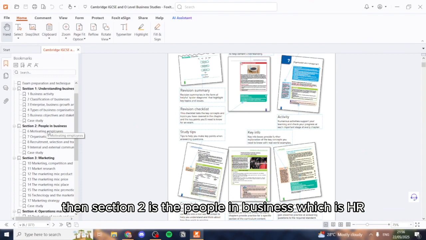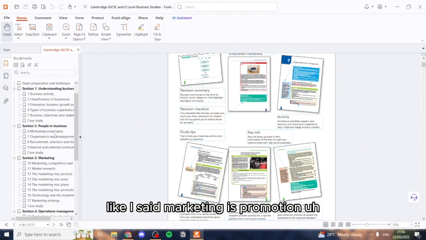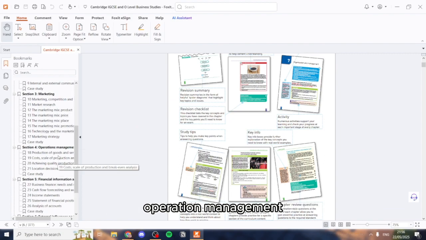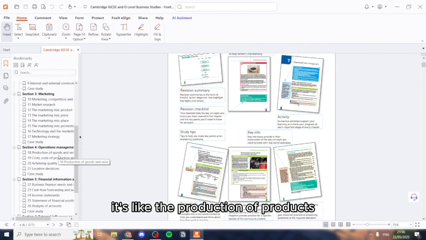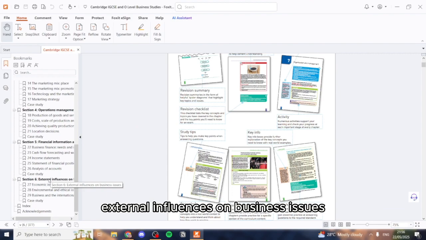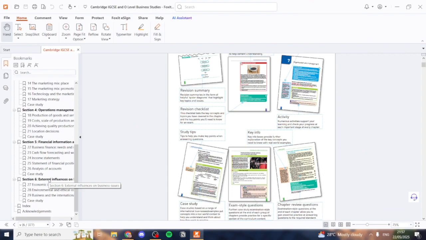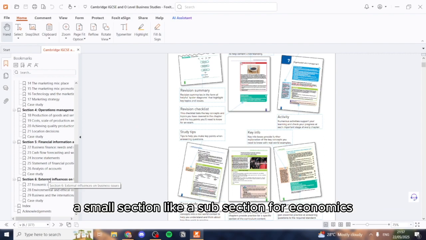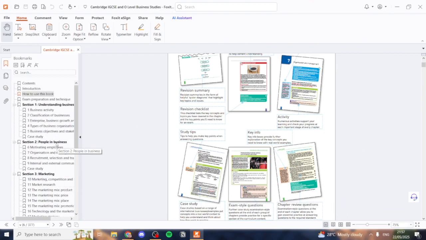Then section 2 is the people in business, which is HR, like I said. Marketing is promotion. Operations management, it's like the production of products and stuff like that. Then finance is basically just money. External influences on business issues. This is like the economic issues, and the small section, like a subsection for economics. And that's it.